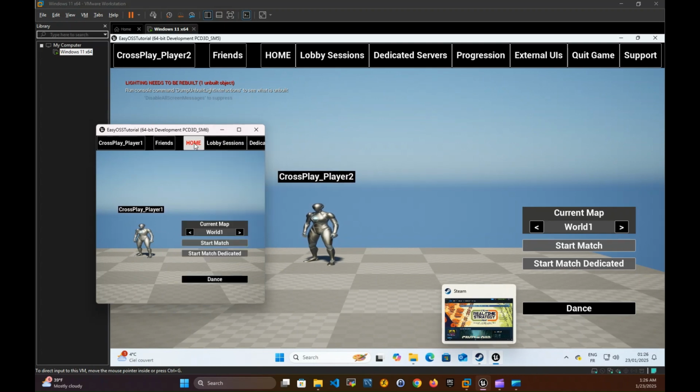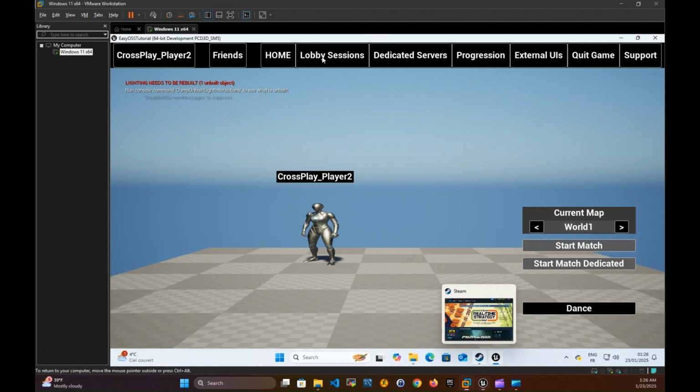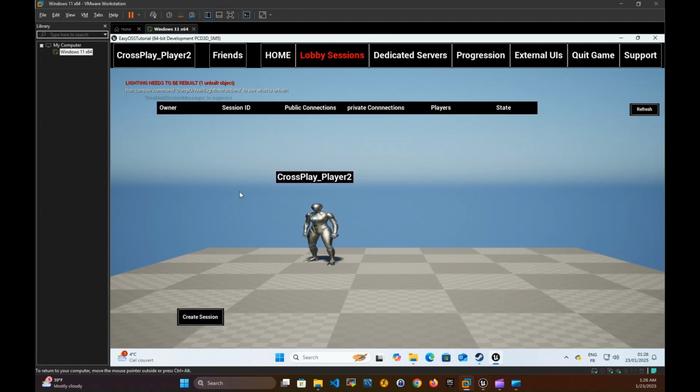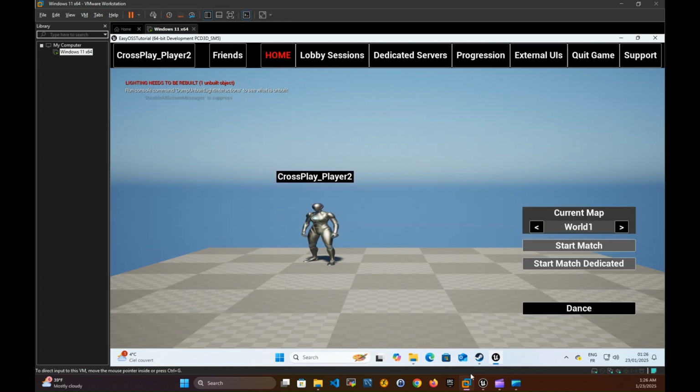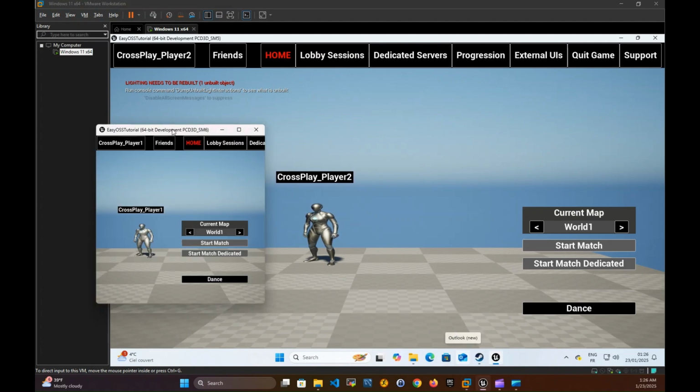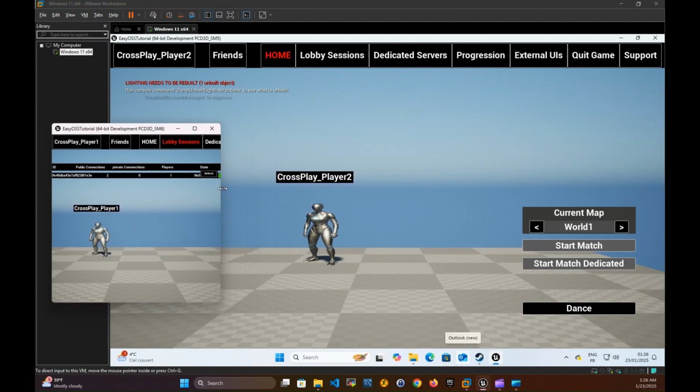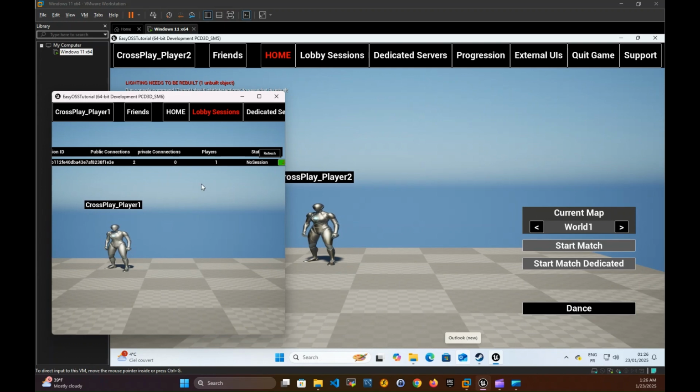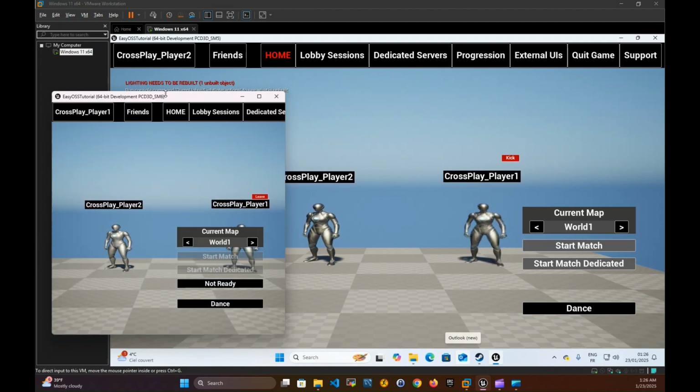Create a lobby session and verify that both players can connect. Start a player-hosted match.